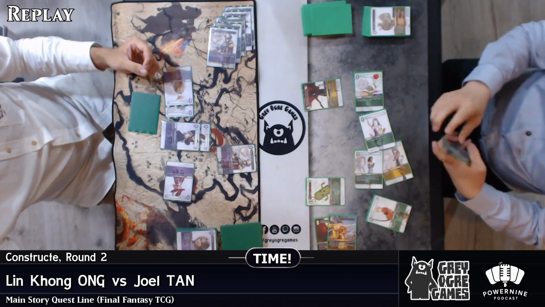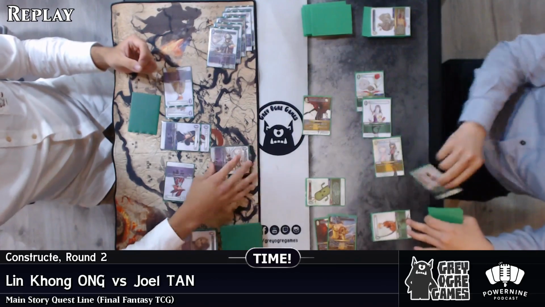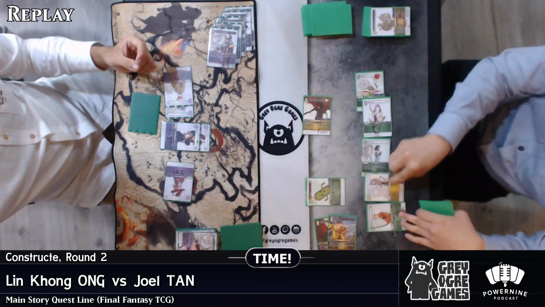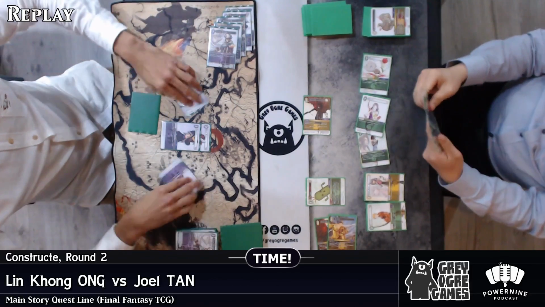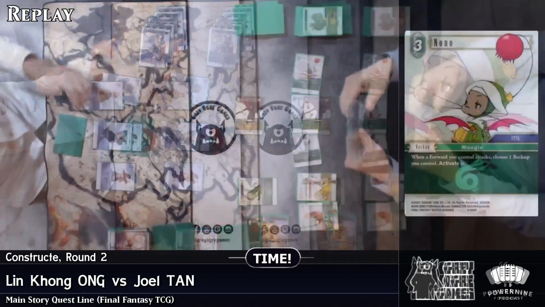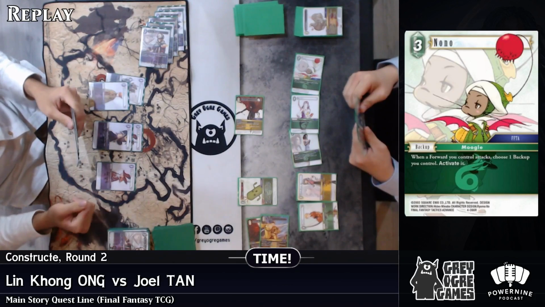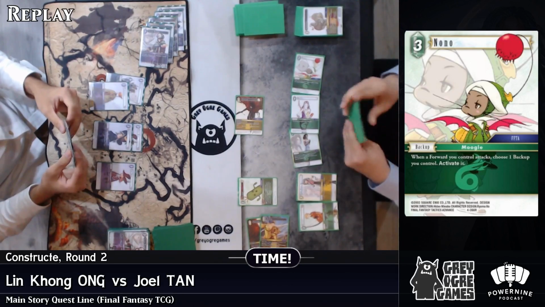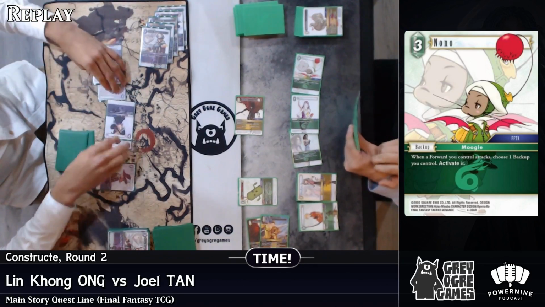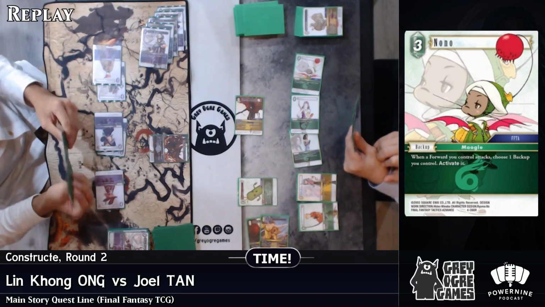Oh, no. Okay. That's something. Yeah, I actually know. We've seen Noctis quite a bit. Is this the Opus 4 Noctis? Opus 4 Noctis is pretty good. When a forward you control attacks, choose 1 backup you control and activate it. Pretty good. I like the ability. Gives you some free mana.